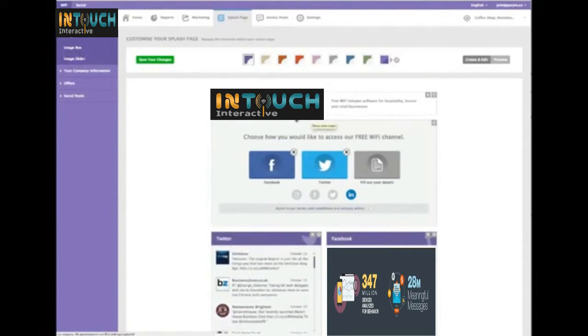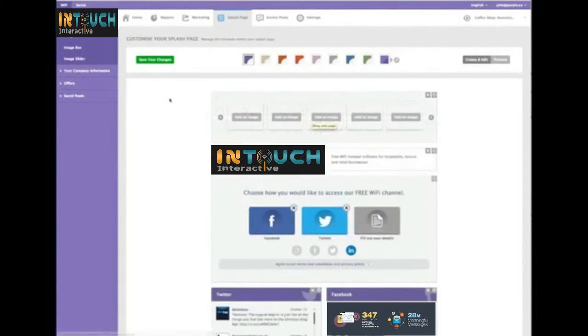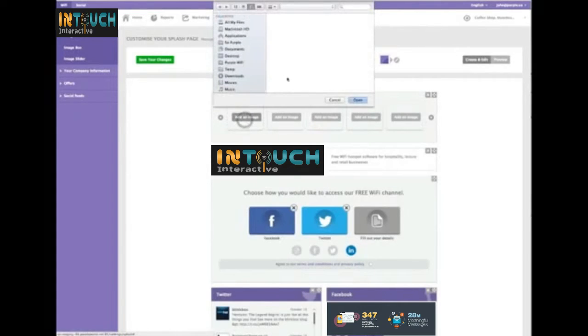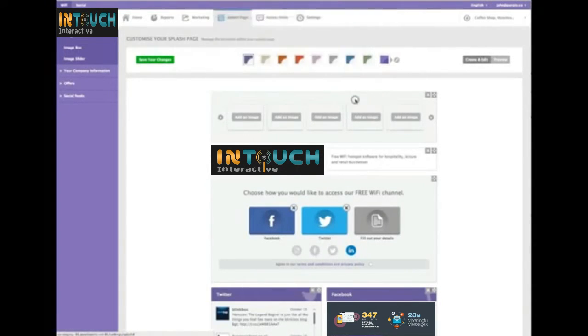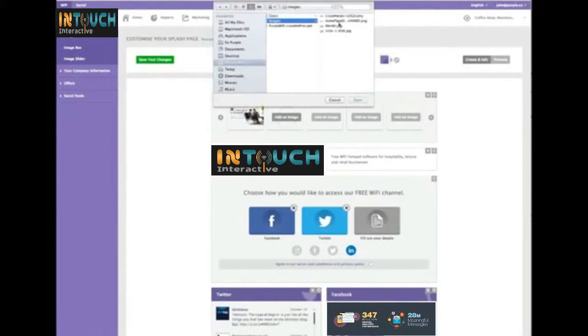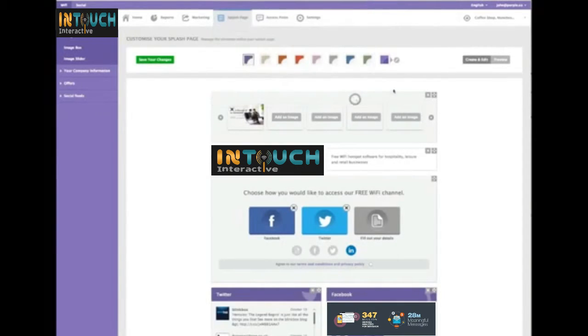I may also want a slider image in there. And then I'll add a few images into it. Now, these aren't perfectly sized, so they won't look as styled as they could be, but we'll give a good idea of what you can do with it. You can also pull in company information, offers, and other elements, but I'll show it as is.